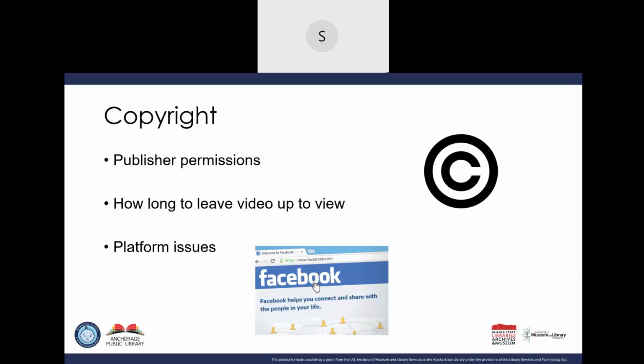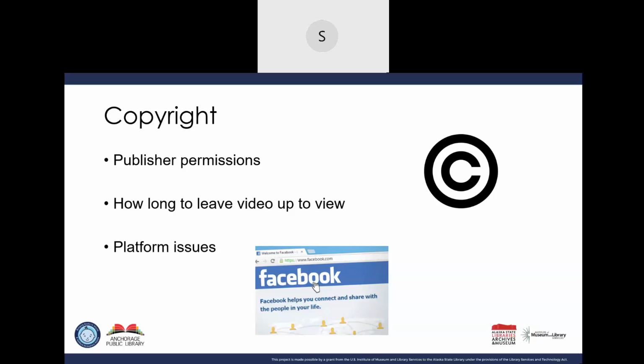But with the closures of many libraries and the increase in barriers for the public to access our materials, some arguments are being made now that virtual Storytimes benefit society by keeping literacy activities going for many families and communities. And posting online story times continues our mission during this worldwide emergency, and it continues to fall under those fair use criteria.